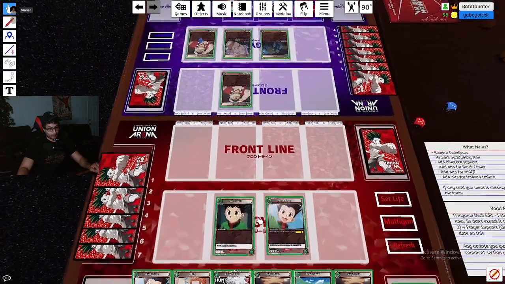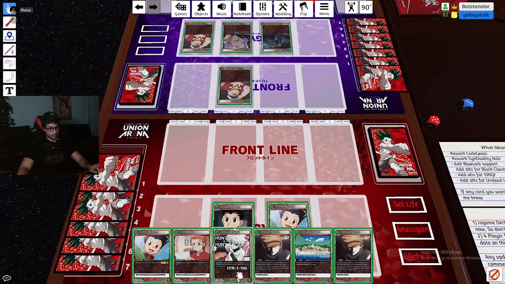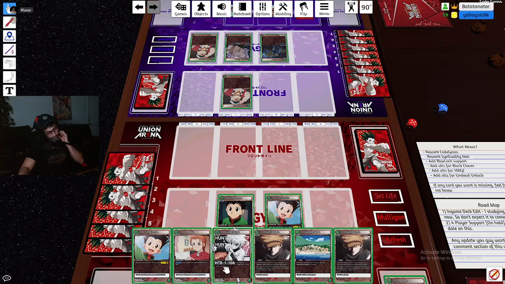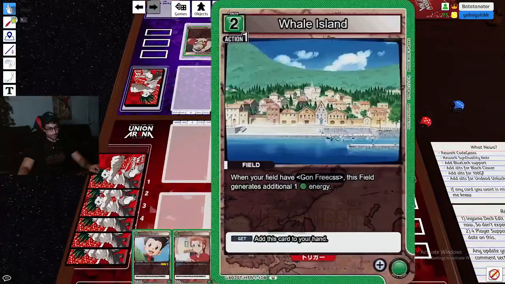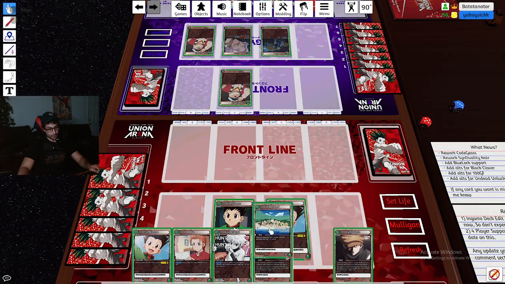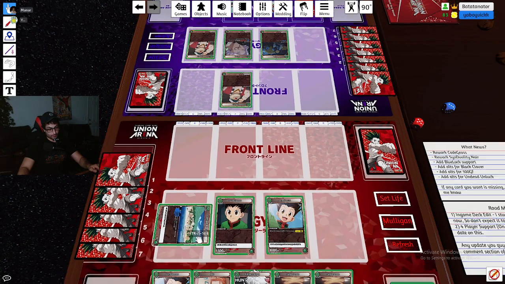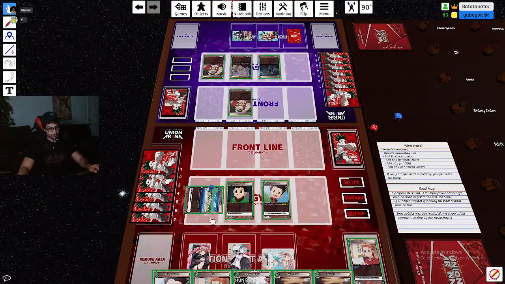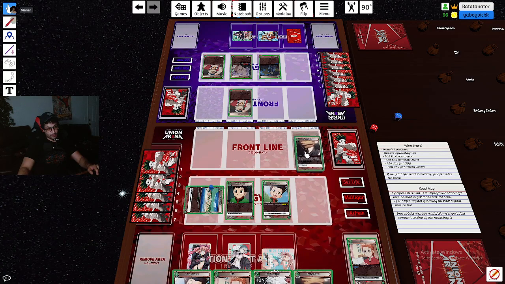Okay, I'm going to... Yeah, I'm going to skip moving anyone forward. And then I'm going to start with a Whale Island for two. It goes into two generation. I will play the Ging for two. Ging allows me to look at my top five.